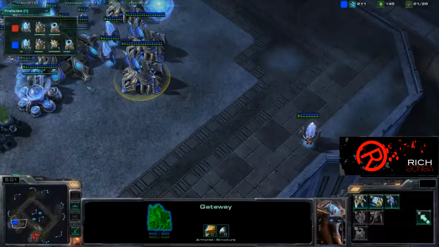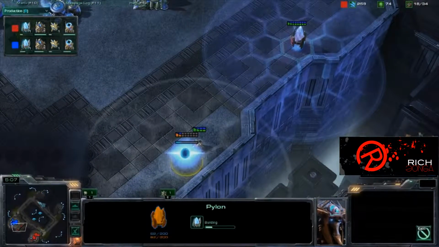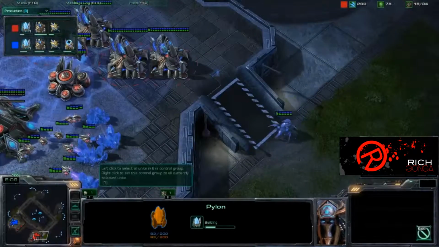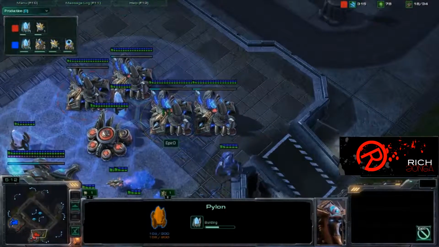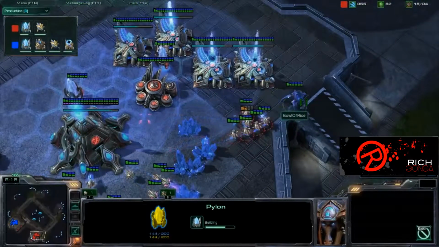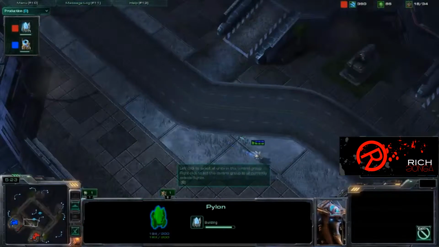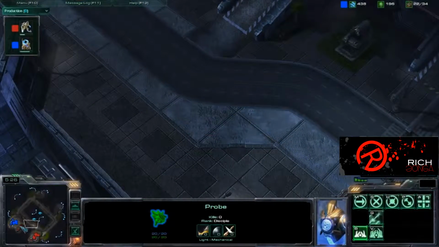Does BowlOfRice have vision on this? He doesn't. Throwing down another pylon. His warp gate research is almost finished. He is going to be able to go ahead and open these gates up, which he does. We do have a stalker in here now. BowlOfRice is going to start kiting away from these probes because they will do so much damage to him. We have another probe down there, probably throw out a proxy.